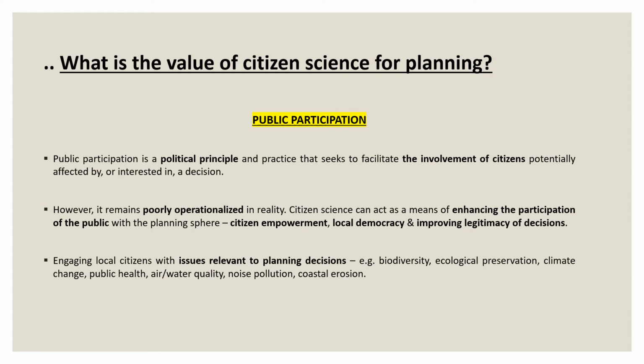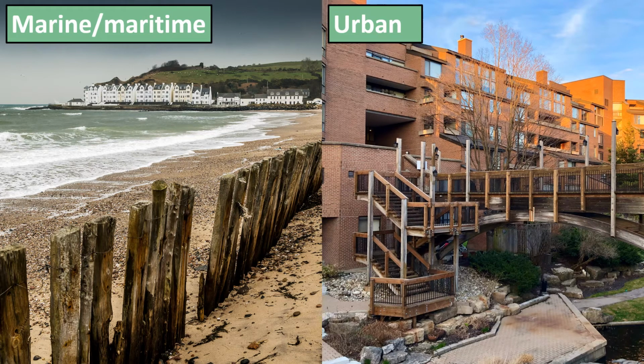Citizen science already engages residents with issues relevant to the planning process, such as environmental conservation, coastal erosion, the impact of development on the environment, as well as air and water quality issues. Thus, participants are well versed in issues of importance, and by supporting citizen science projects, the planning process can truly conduct effective public participation.